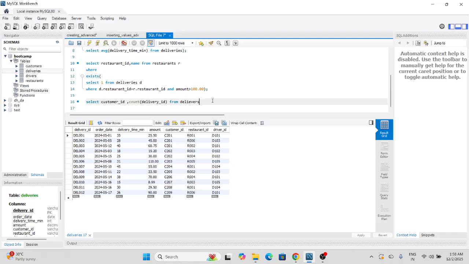So if we are going to use an aggregation, we have to group them. So we are going to group by the non-aggregated column, which is the customer ID. As a result of this, you will be getting the customer ID along with the number of orders they have placed. So here you can see 201 has placed 3 orders, 202 2 orders, 3 1 order, like that. Okay, let's run this.